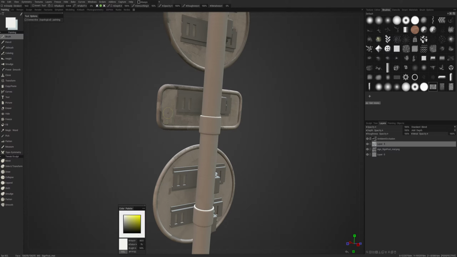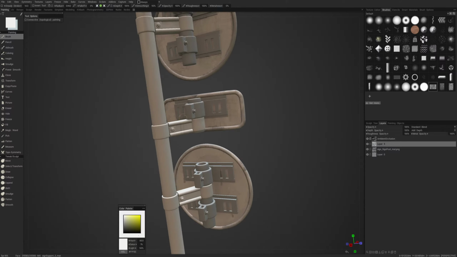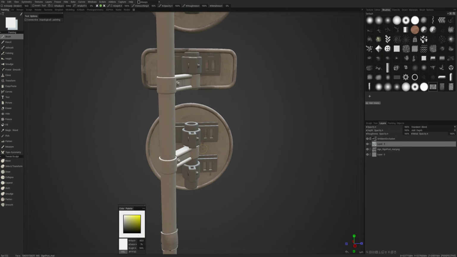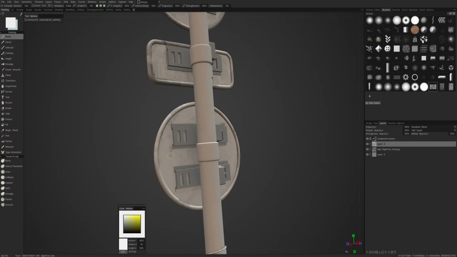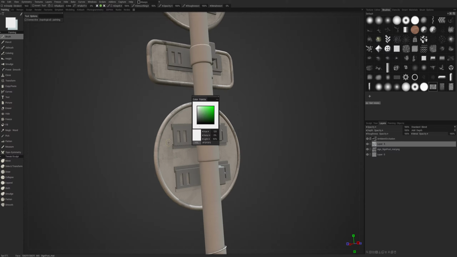This lighter. Oopsie. It might be the color variation that I'm adding. It's just too intense. Maybe. Let's go back and erase some of this.